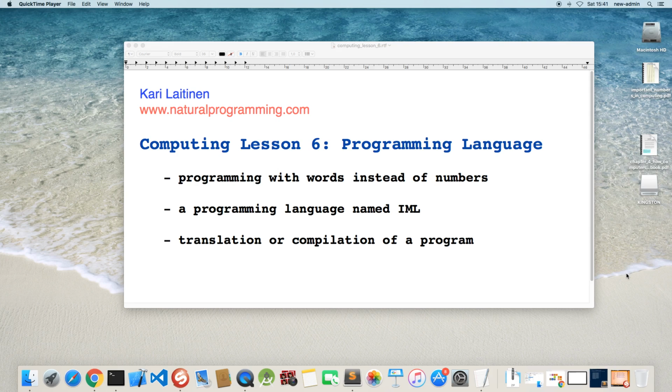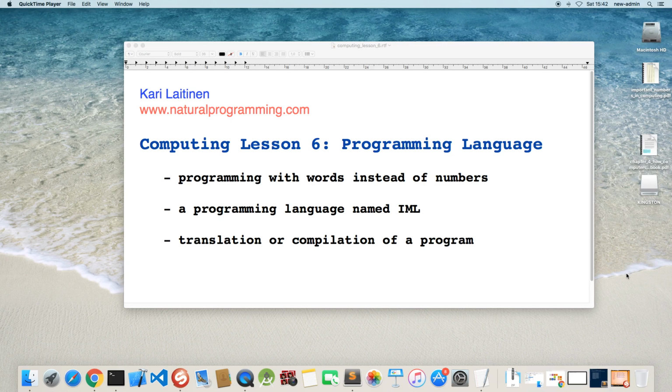But programming with numbers is really quite difficult if you do it a lot, and for that reason things called programming languages have been invented. When we use programming languages, we can do programming with words instead of numbers, and that makes the thing a little bit easier.